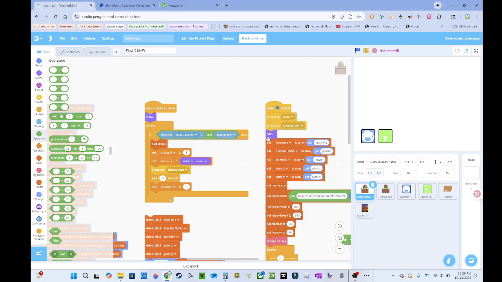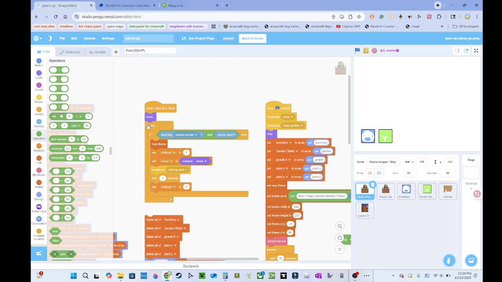Oh yeah, and also, I clicked hide. So this is just for the clones, just to make the scripting go by faster. So hide, but when I start as a clone, show, and then forever.